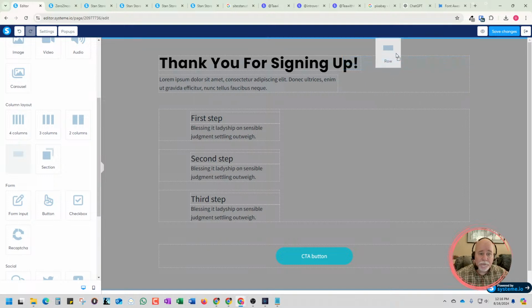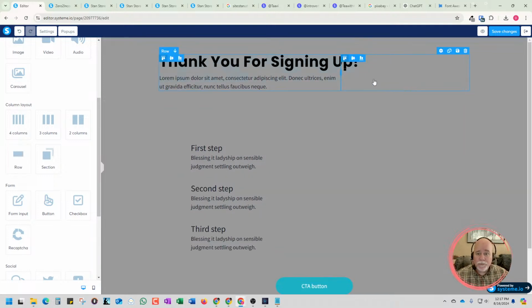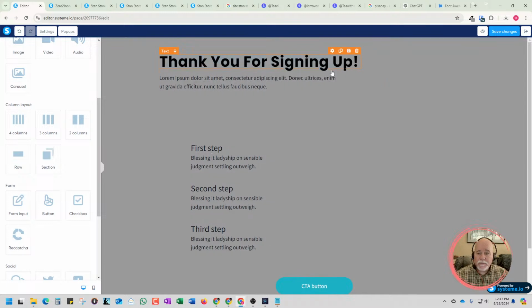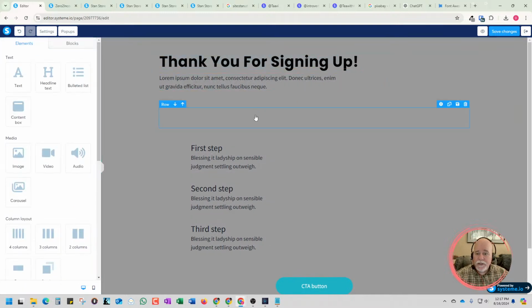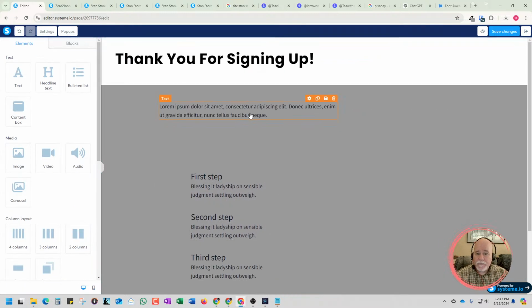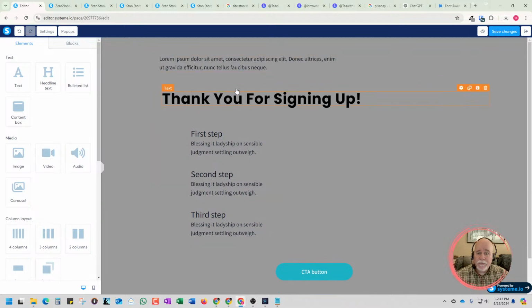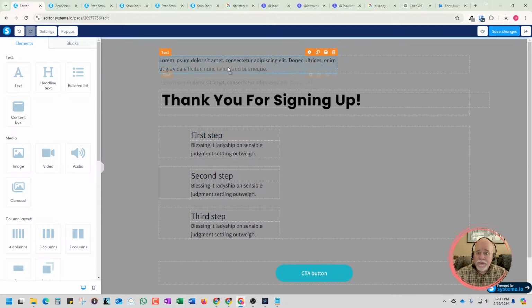That's where I want it. I want this row to be all in its own row. There it is right there. It still wants to, let's do the back. It still wants to go and put it in. There we go. Okay. And then this, now I'm going to pop this in below that.